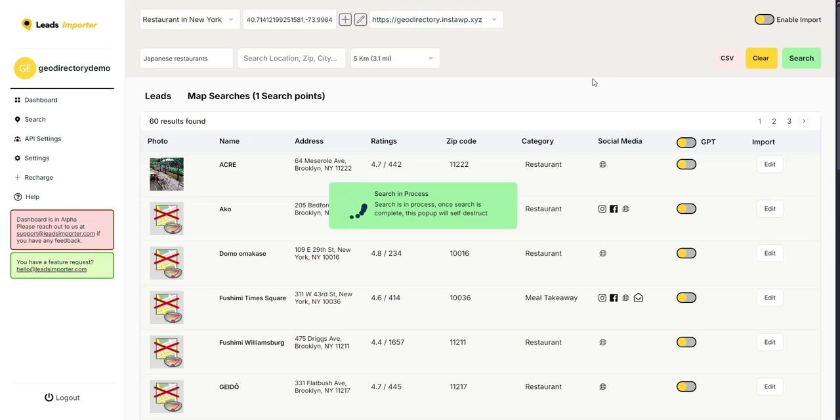So basically this is a nice way of you being able to track your searches and making sure you are covering the most as you can as a specific location. So you could cover as much as you want in New York, and making sure that you would have a full coverage as much as possible of restaurants in New York.